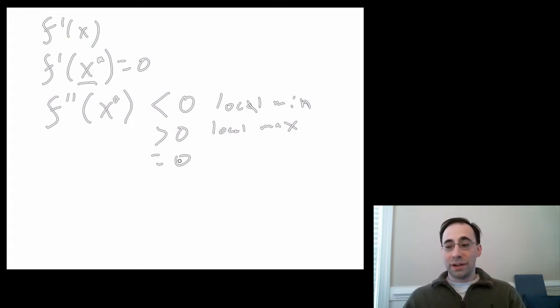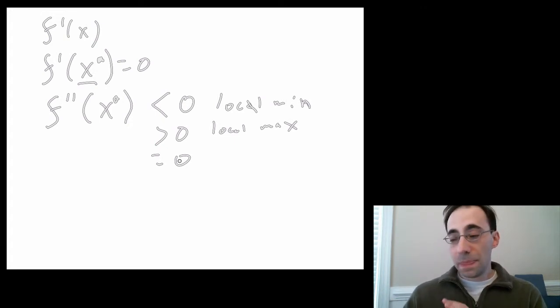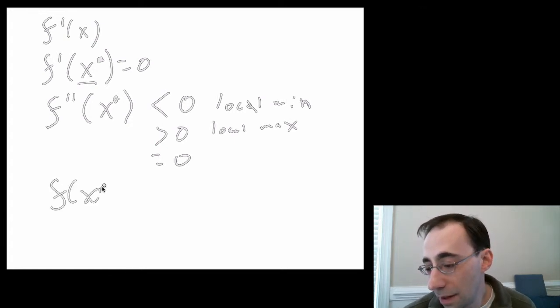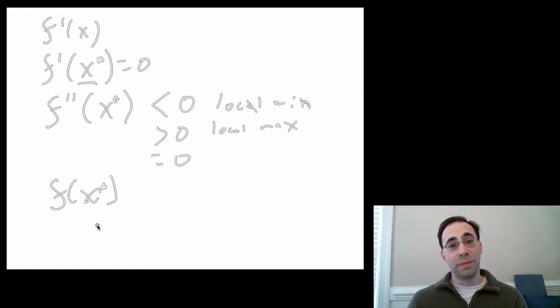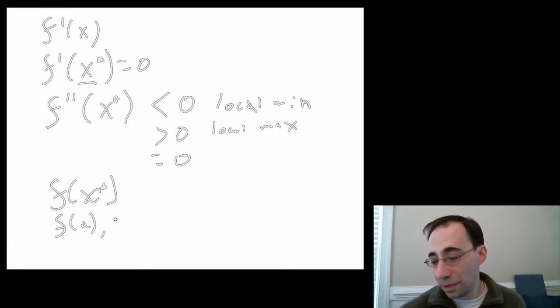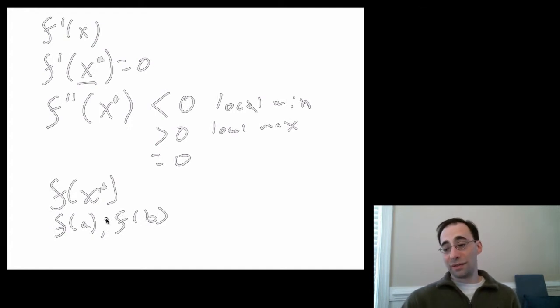Once you've gone through and done all this and evaluated all these things, you have a list of potential stationary points that have passed the second order test, potentially passed the higher order test, and you have a list of possible minima or maxima. You want to now evaluate the function itself at each one of these local minima or maxima. Now you want to also evaluate the function at the boundary points. So you have at least two things to compare, and possibly many more things to compare.